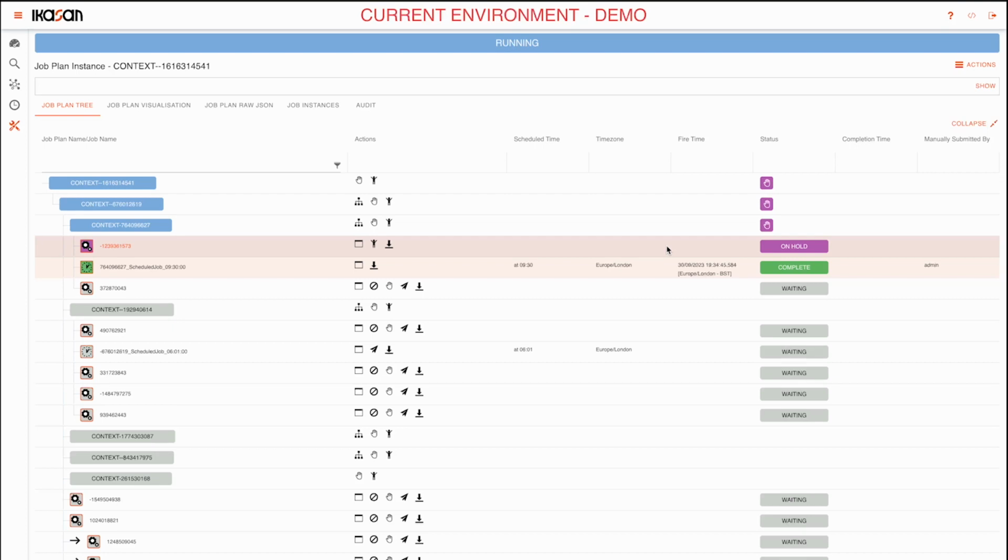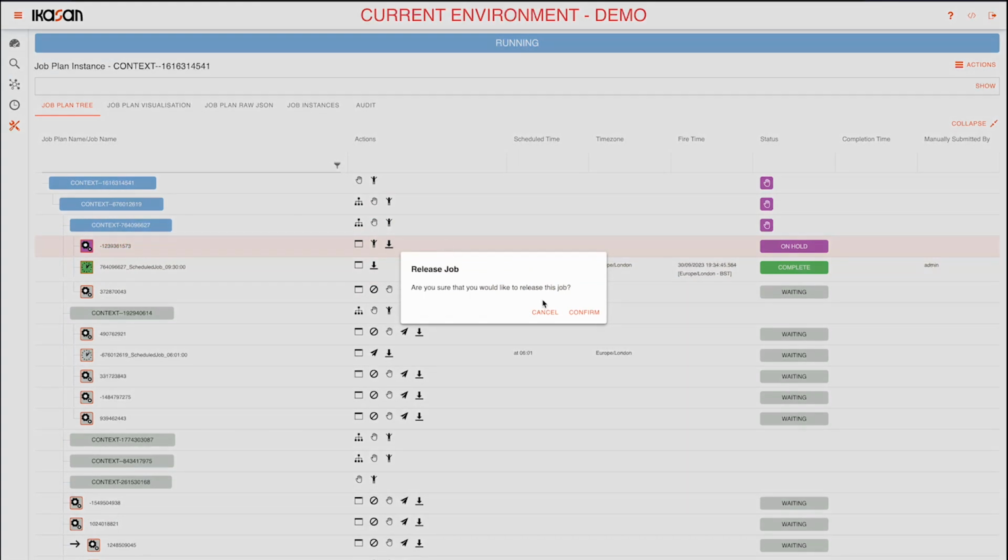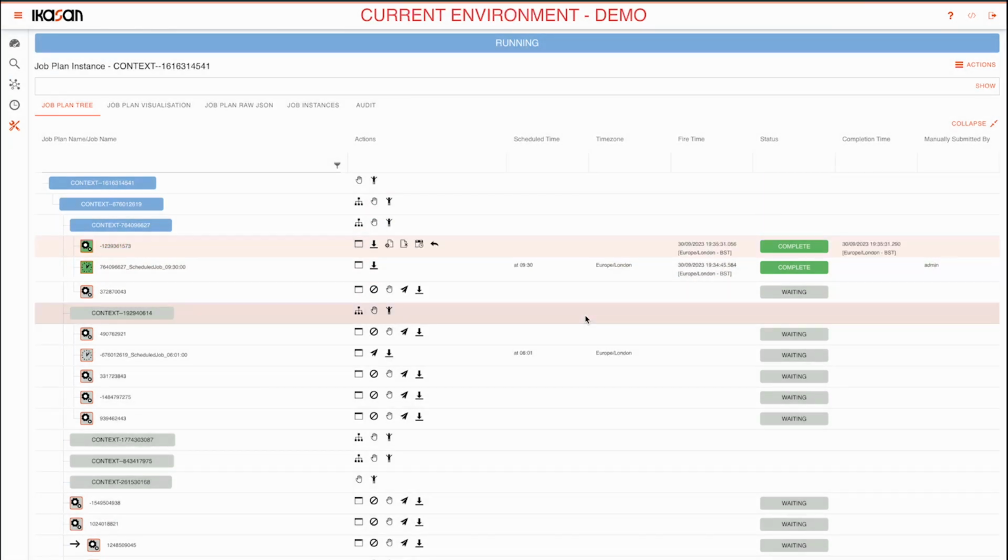So why might I want to do that? Let's say for whatever reason on a particular business day there's some occurrence outside of the batch being run where the business has asked us to hold the batch at a certain point until they're finished, perhaps late trading or something like that. And when they notify us that that late trading is completed, we can go ahead and release this particular job. And what we'll see there is it starts to execute and all the downstream jobs from that point onwards are also executed.